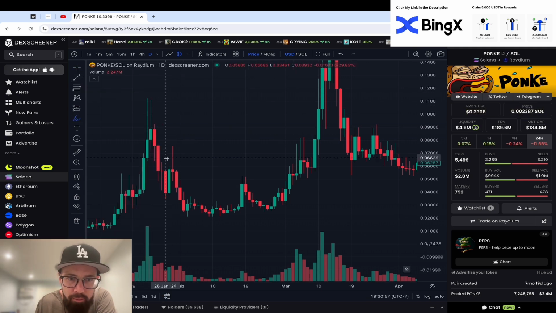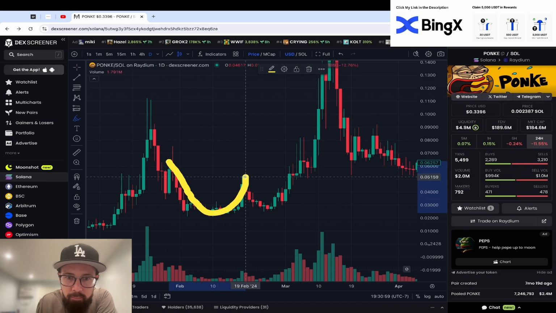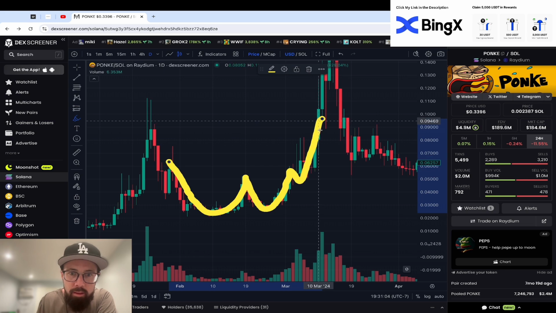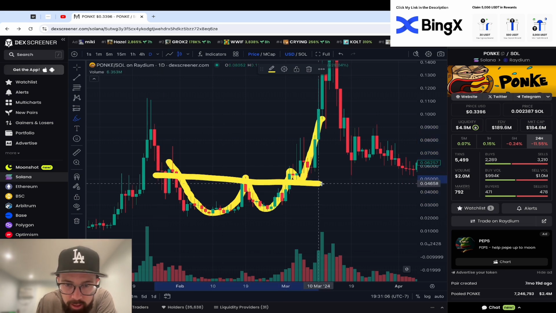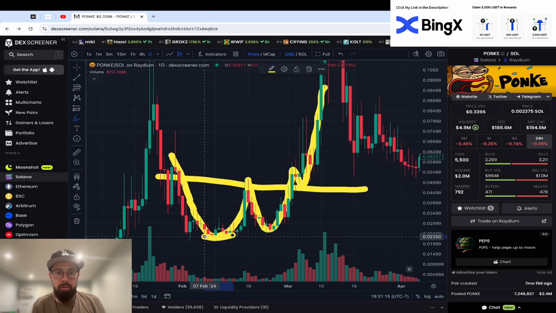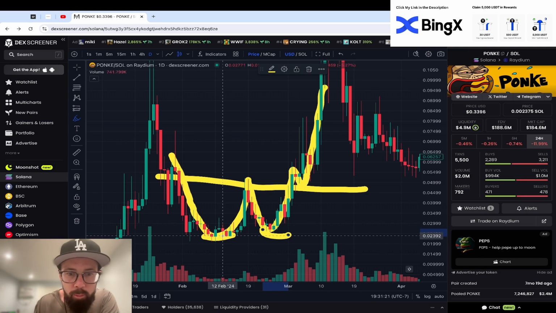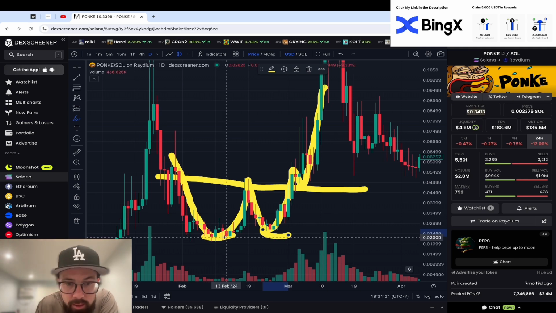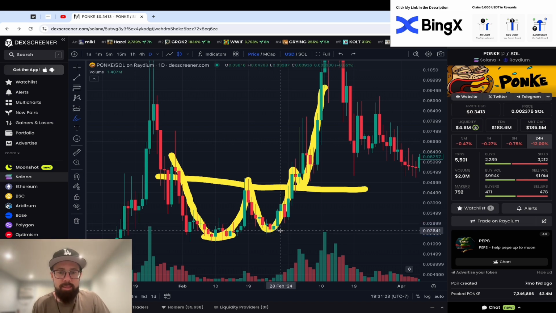So price sold off. Bam, neckline. Bam, breaks through the neckline. Continues up. All right. Neckline at 50 cents. Perfect. Round number, psychological. Remember, you have the first bottom right here at 21. Second bottom right here at, let's see, is that 21? More like 23. The wicks, yeah, it wicked down to like 20, but 23 where the major support was.